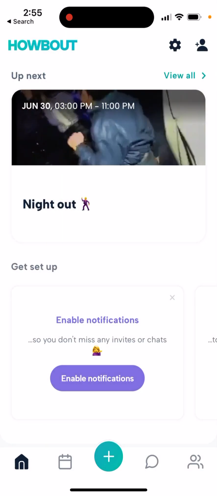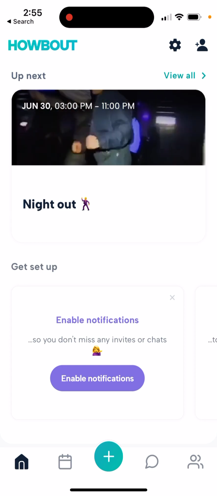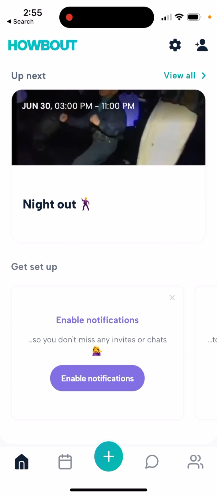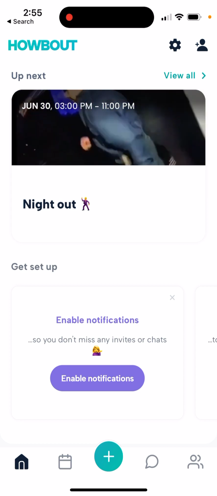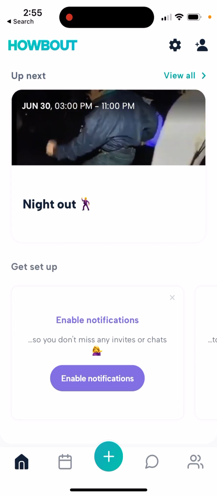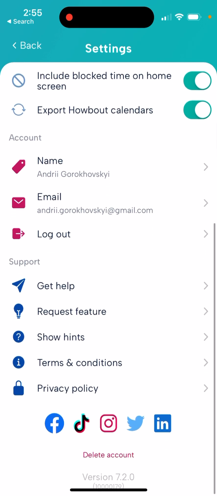So yeah, if you are planning some kind of party, that's basically the way to do it in a separate app. Of course, if you have a group chat in WhatsApp, you can just create a separate group chat and plan your trip. But maybe on some occasions it's just easier to do it in a separate app like this. And then yeah, you just have this app here.